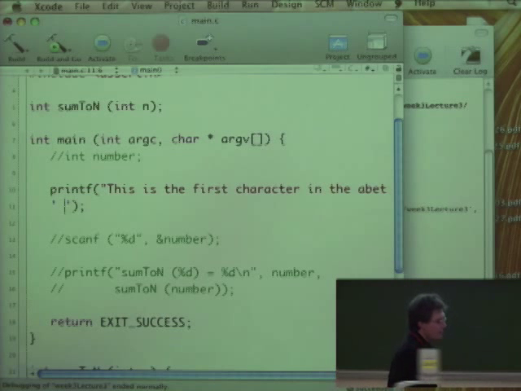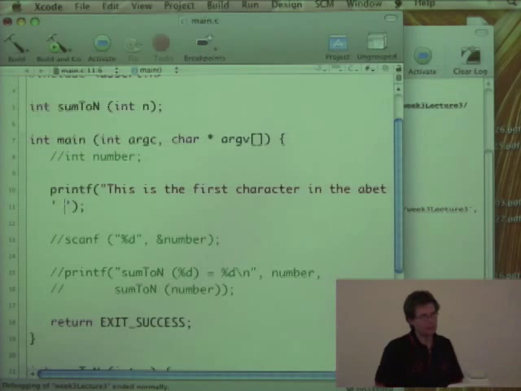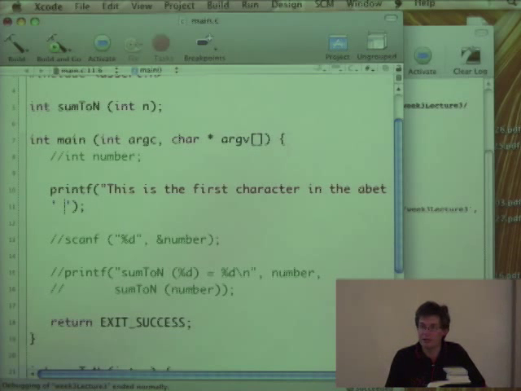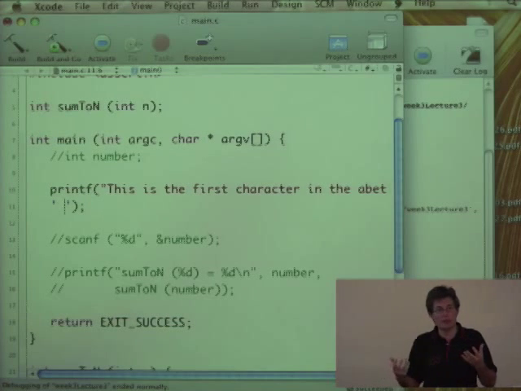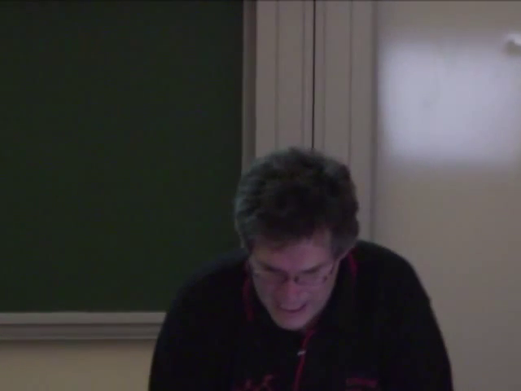Now, bizarrely enough, in most modern languages, characters are regarded as a proper type of their own, but in C, a character is really just shorthand for a number. It's exactly like an int. So when we're talking about the letter A, what C thinks we're talking about is the ASCII code for the letter A, which is 65 for capital A.